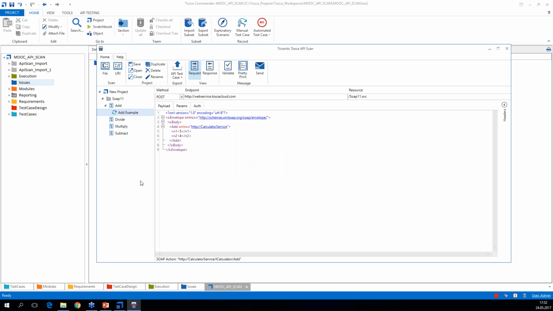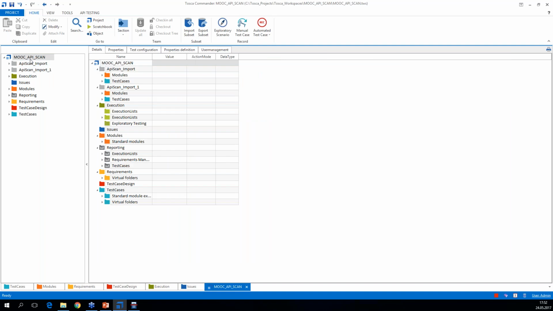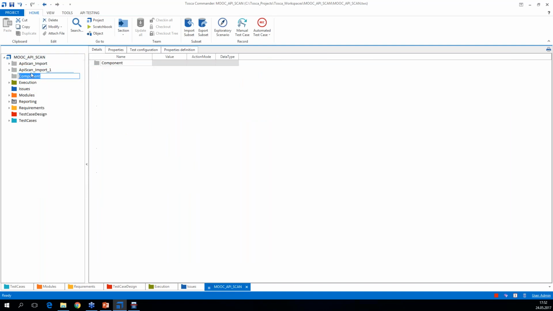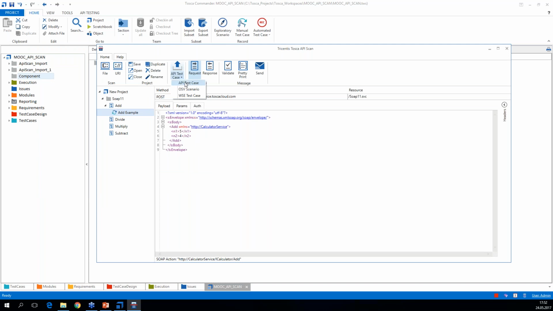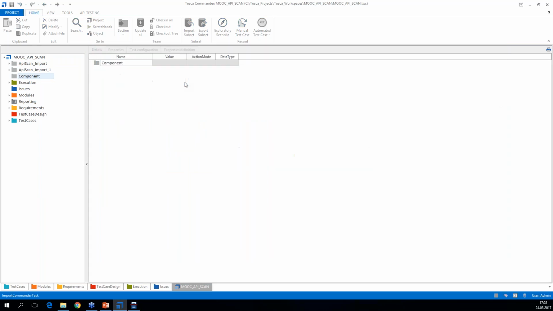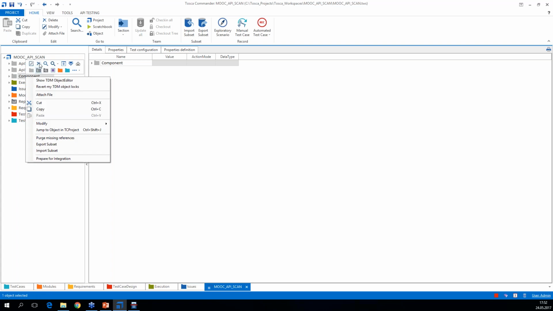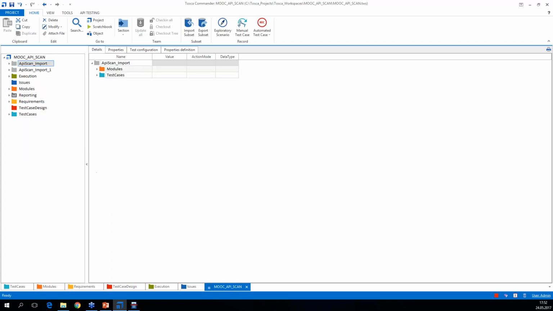This is the reason why. So if you forgot, for example, to focus on a component folder, you just go back to Tosca, create a component folder, focus on this component folder, and can export your test cases again. And here it is. Well, I will now delete this one. I will rename them so I know which engine this is. This should be our web service engine, our old one. And this should be our new API engine.